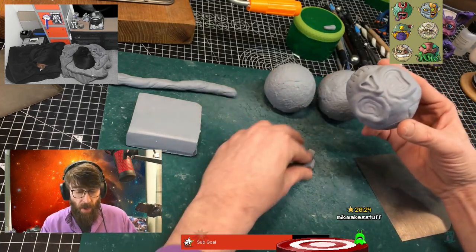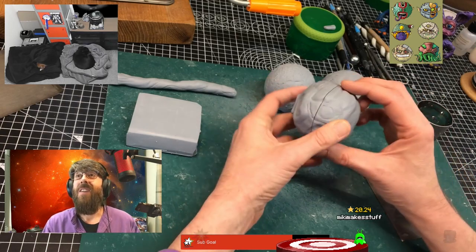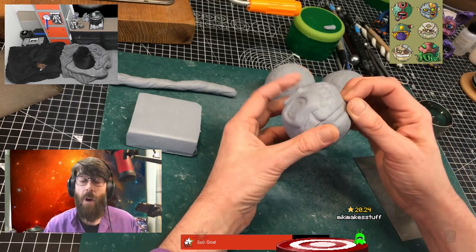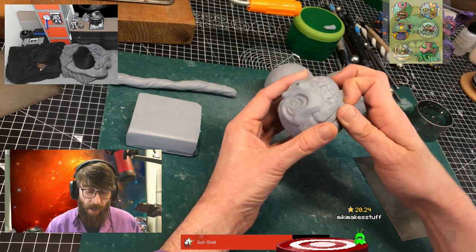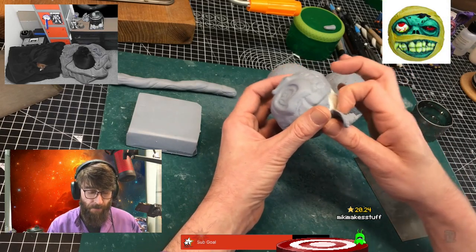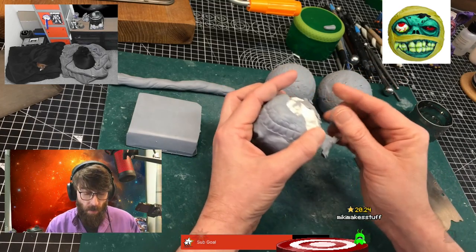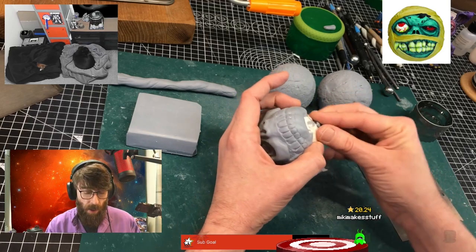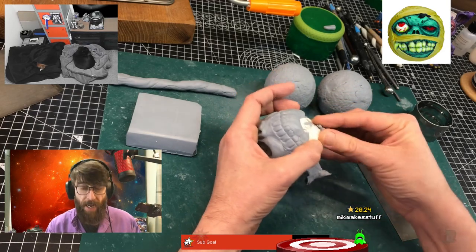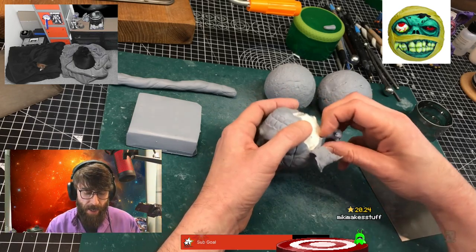Spectre, sculpting for about nine or ten years, I would say. And before that, I enjoyed whittling. Yeah, whittling was my jam. Have you had an old ladle with no handle? Yeah, I get you, dude.